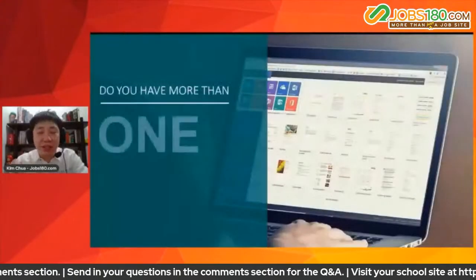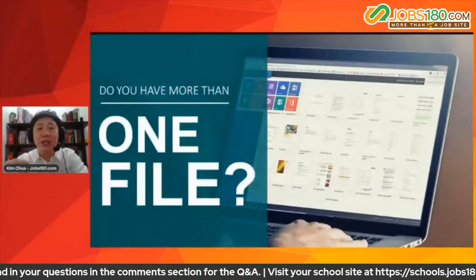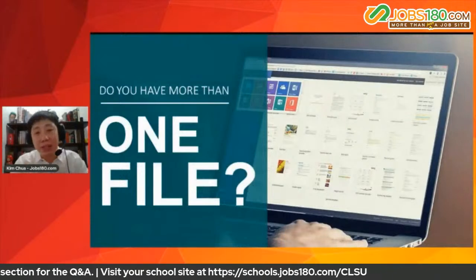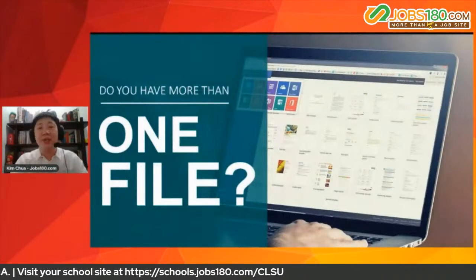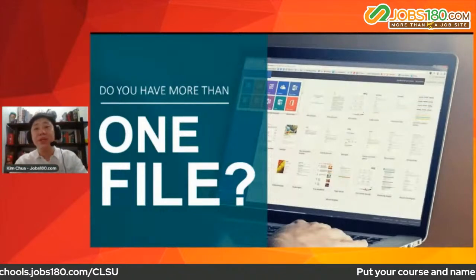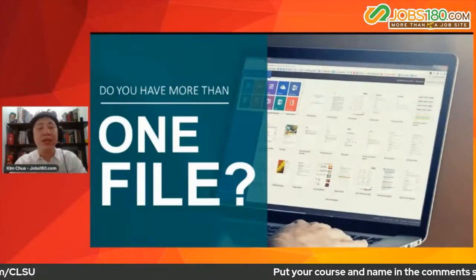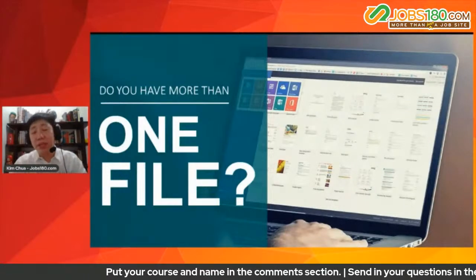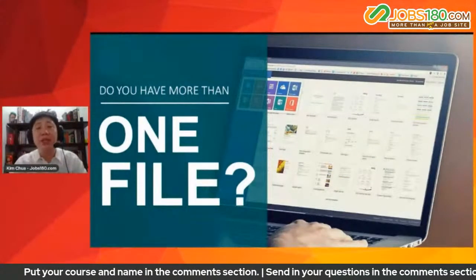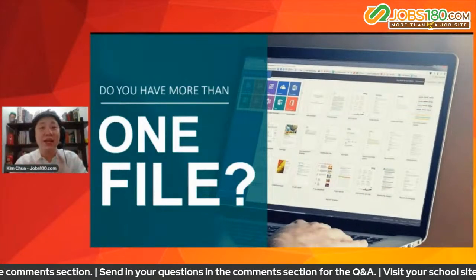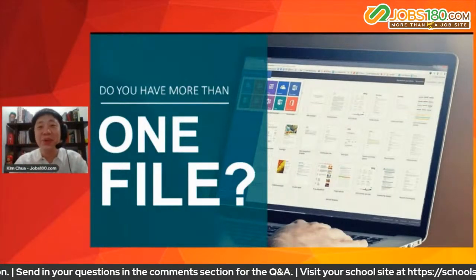Another reflection question dito ay, yung mga tool ba na ginagamit nyo, are you keeping them in separate files? Example, meron kang academic file, meron kang medical records nakahiwalay, meron ka pang mga portfolio mo nakahiwalay. If that is what you're doing right now, I recommend you use this tool because this tool allows you to store everything na in one file. So it's easier for you to apply.